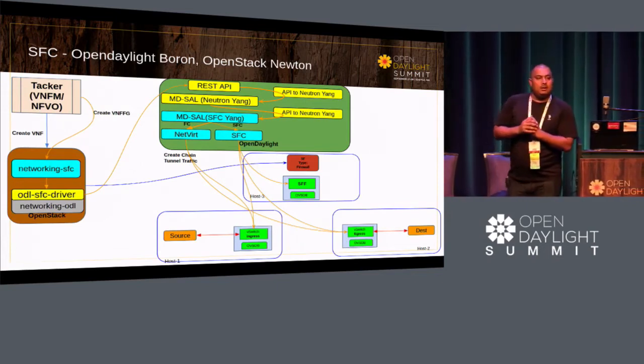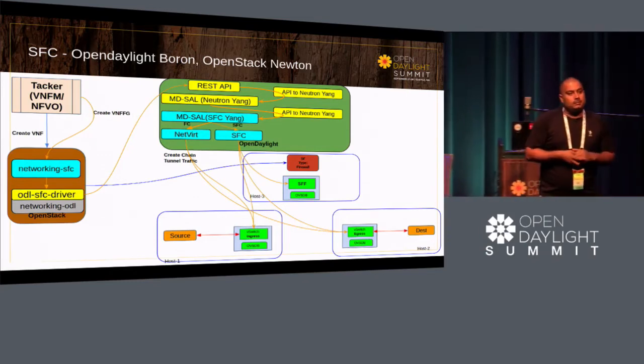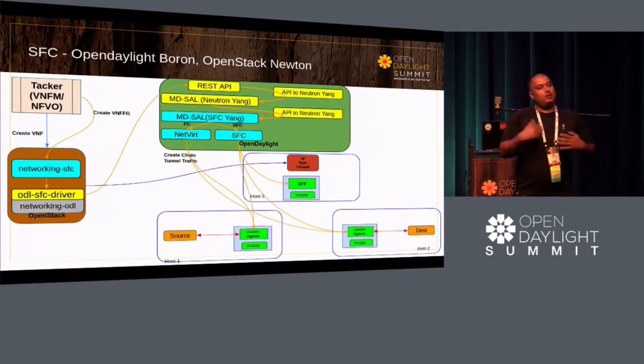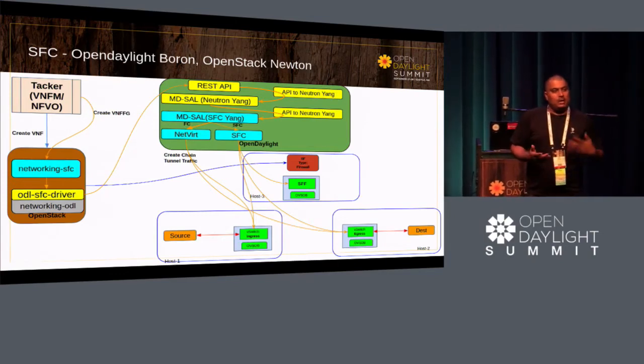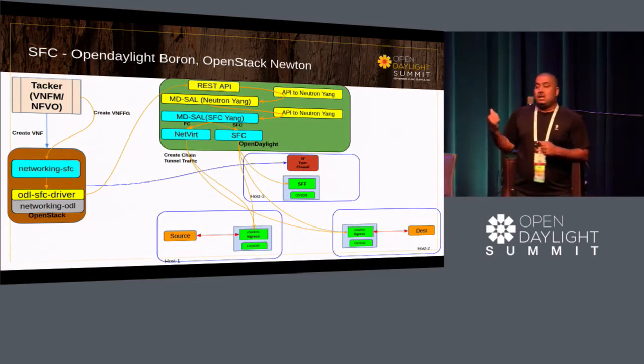But the whole thing with the neutron API today is that the VNF is not NSH aware. There is no current VNF that is NSH aware. So do you enforce NSH in this solution or not? As of now, the solution we have is enforced. But if the networking SFC passes false, it will override it. By default it is passed, but the code is written in a way that it will override the value. So if the networking SFC passes NSH aware false, it will take it as false. But this translation layer doesn't do that.